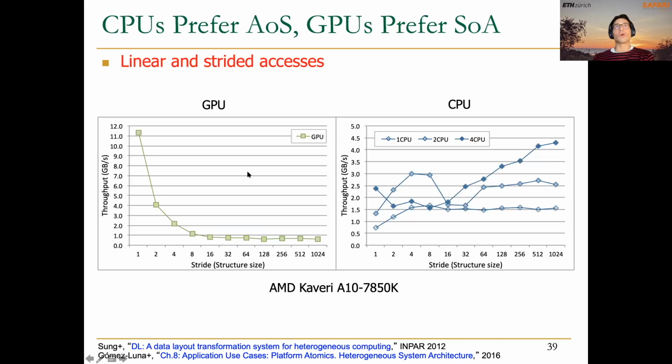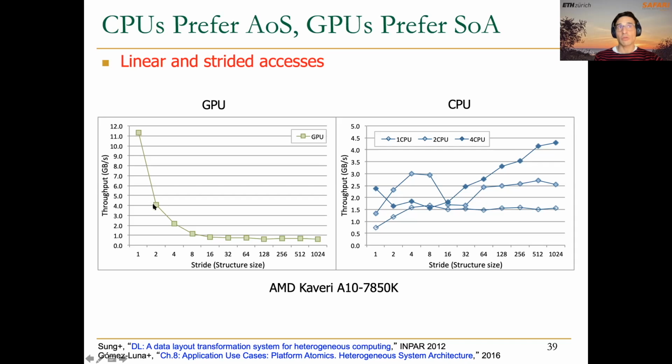And here you can actually see the effect on the sustained bandwidth or the memory throughput that these different ways of accessing memory may have in GPUs and in CPUs. In particular, these experiments were run on an AMD Kaveri, which is an integrated system with a CPU and a GPU. Using the GPU, we measured the bandwidth for different strides. What that means is that accesses of consecutive, neighboring threads would be done with a certain stride, with a certain distance, depending on the structure size. So if the stride is 1, as you see, we achieve the maximum bandwidth.